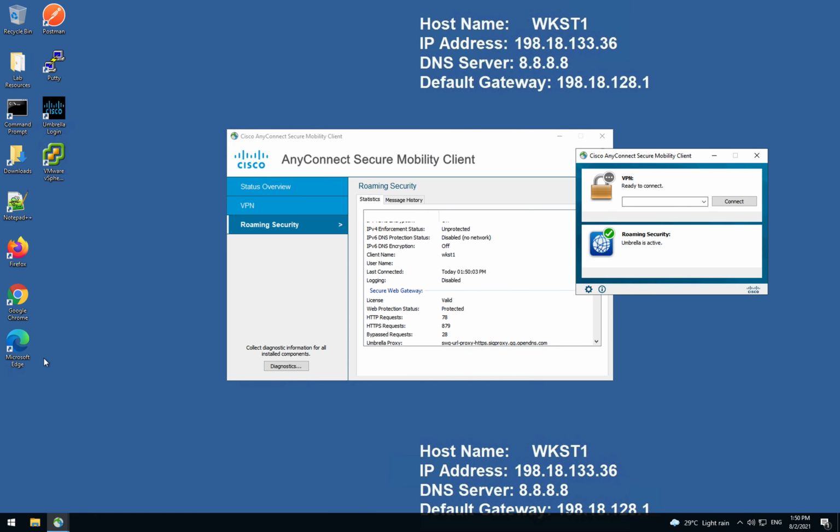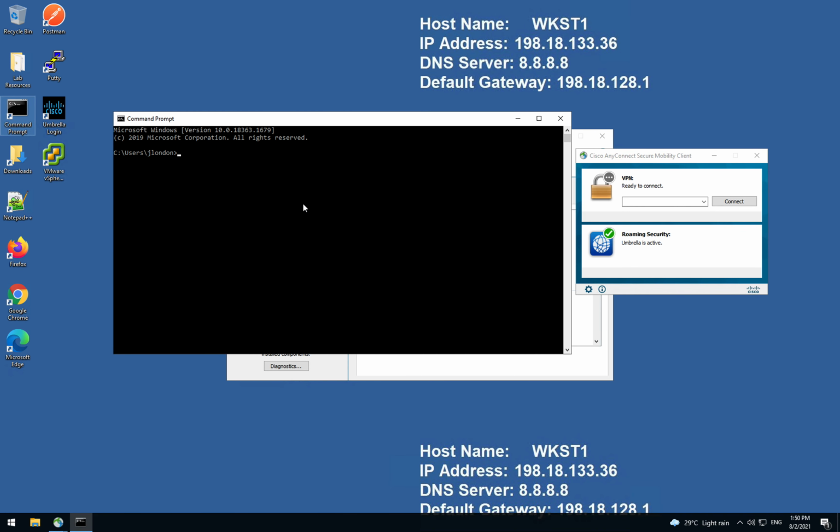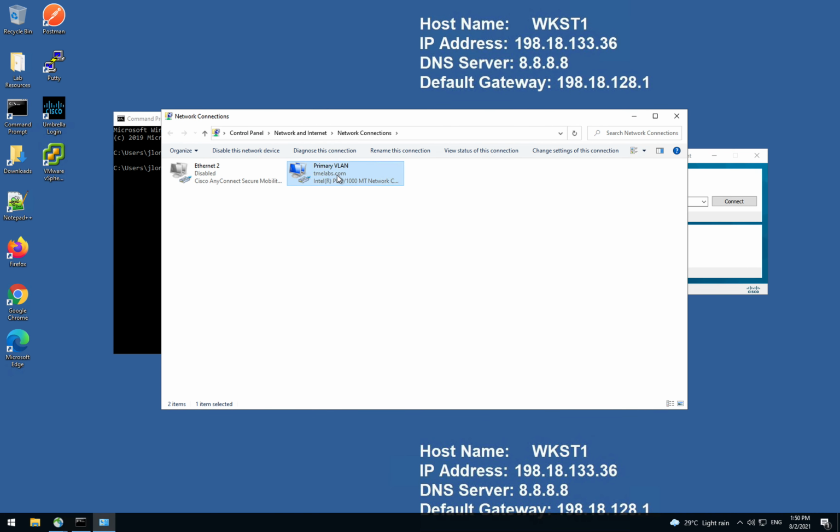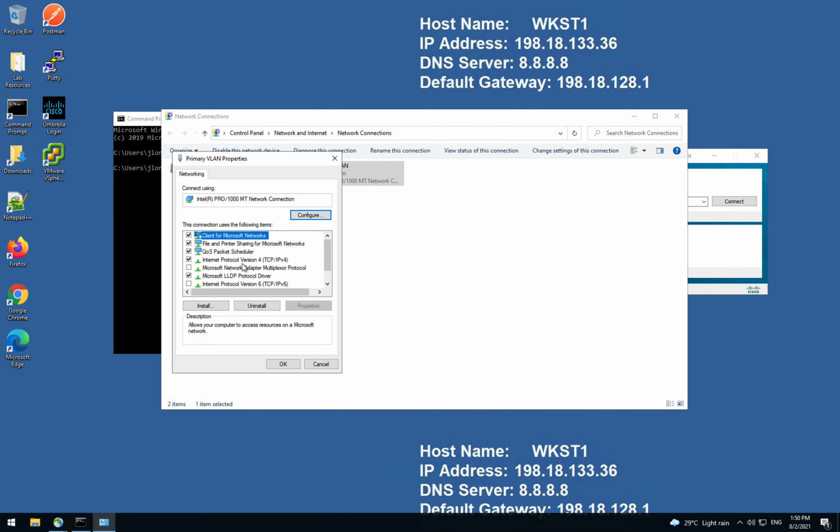So yeah, let's get to my command prompt. Let's get to the Ethernet configuration on my device, which I can get to by using ncpa.cpl. This is the primary VLAN, the wired connection. Let's go to properties, then IPv4 properties again.